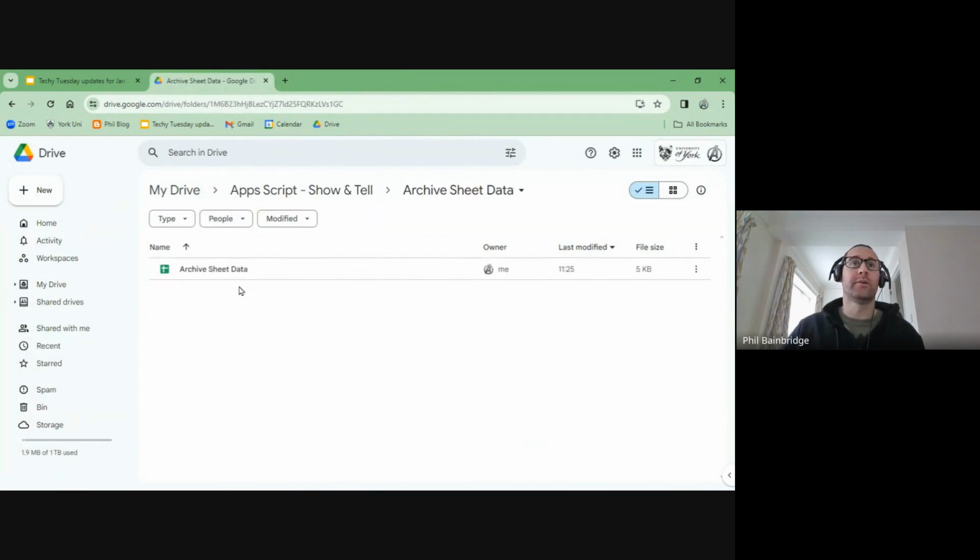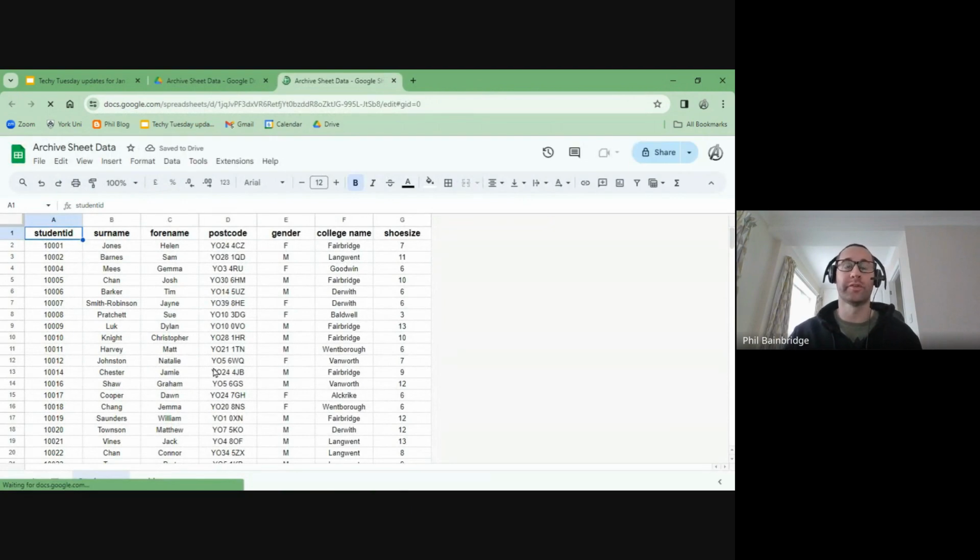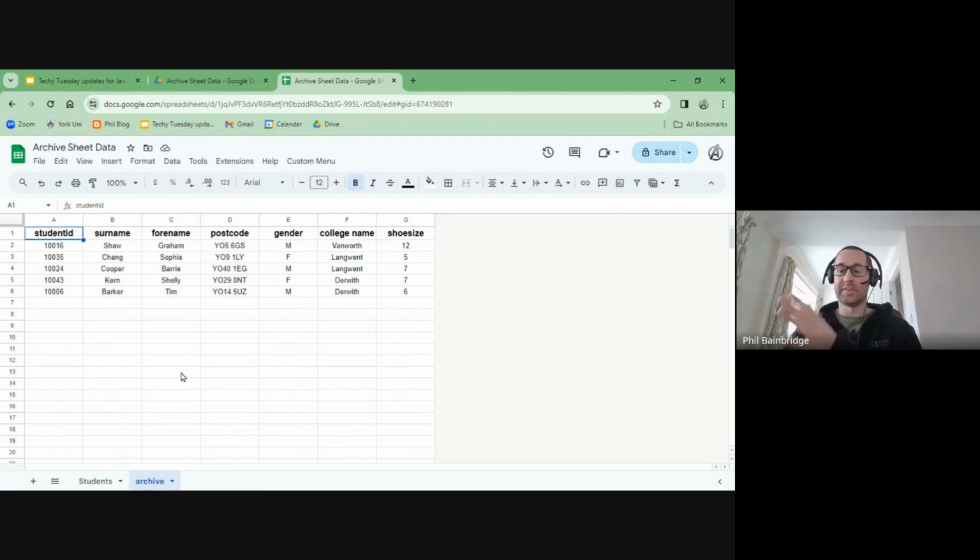Archive sheet data. I was amazed at how popular this one was, because for me, I would just cut and paste a row into a different sheet. This one's just rocketed. So I've got a whole list of, again, dummy data here that I'm working with. It's live data. Loads of people like to move particular rows when they've been completed, or projects or people who have left, onto a different sheet. In this instance, we're putting it under the banner of archiving data.